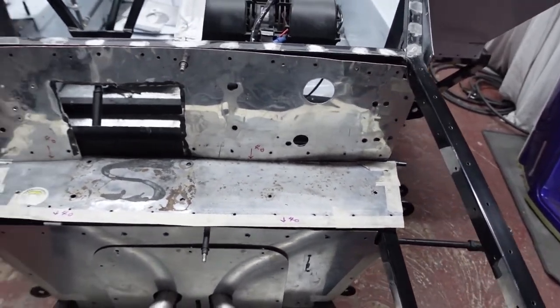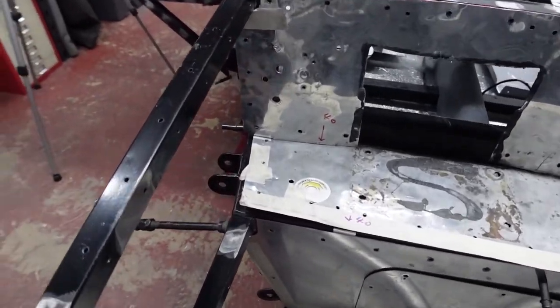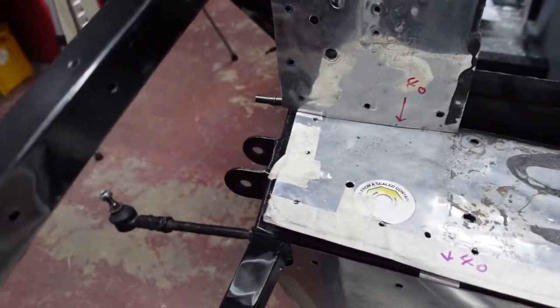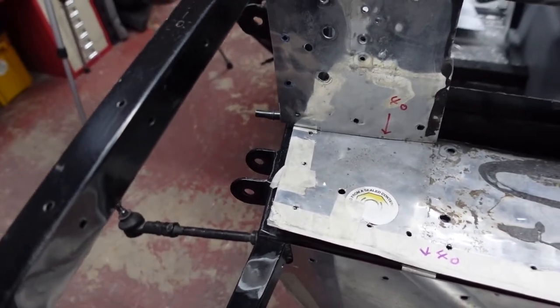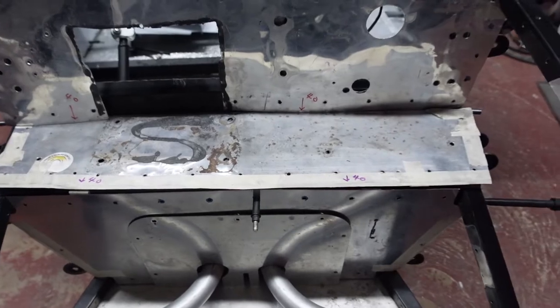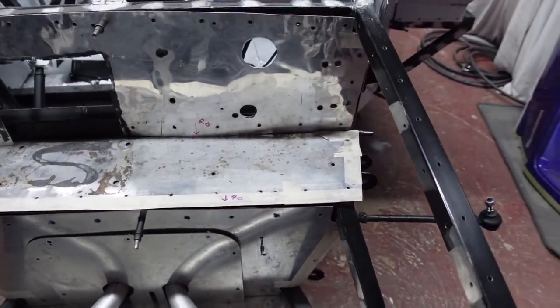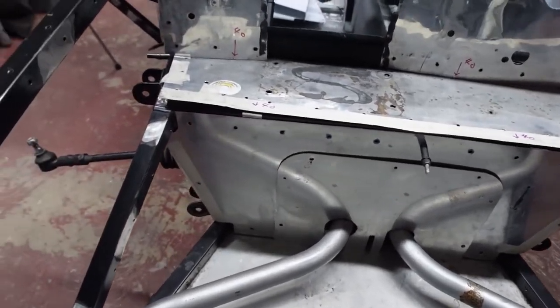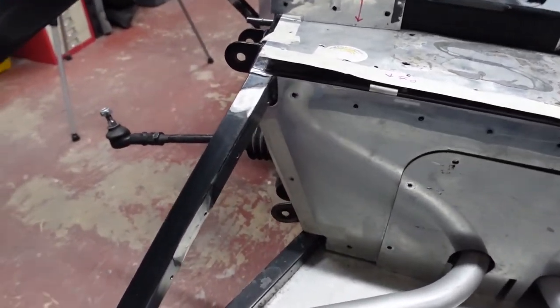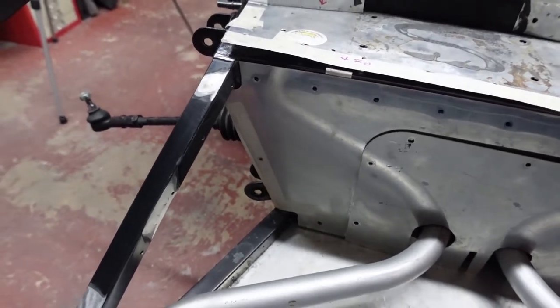So then moving to the next panel down, there were a few little cutouts that weren't necessary, so I just masked those over so I knew to rule a straight edge. And then another 40 mil lip, which was going to be dressed down over the final third panel, which was this piece. And again, just setting myself some new edges to work to on the sides.